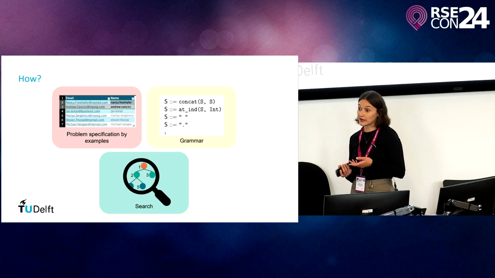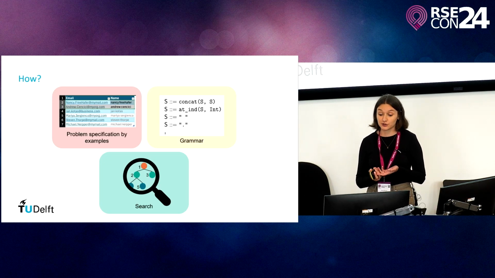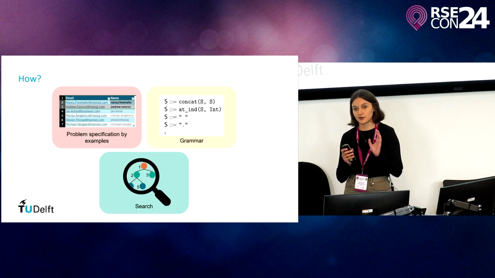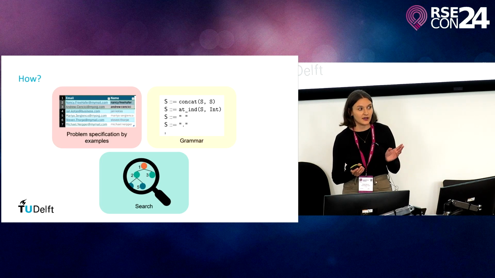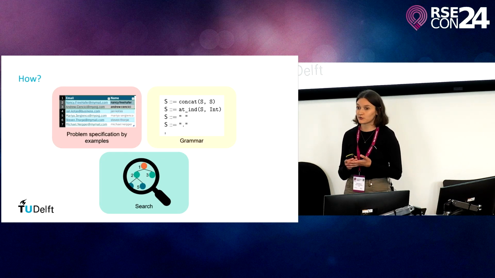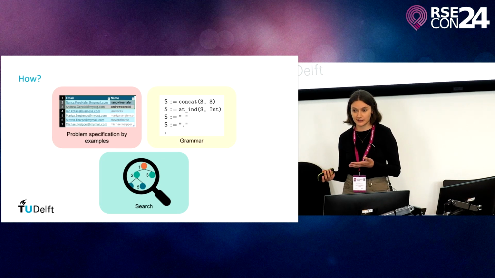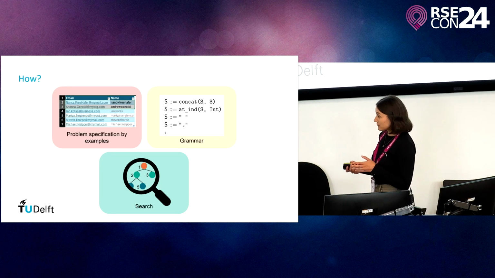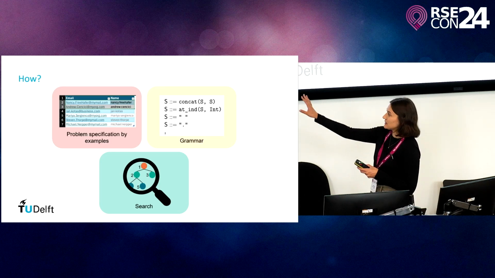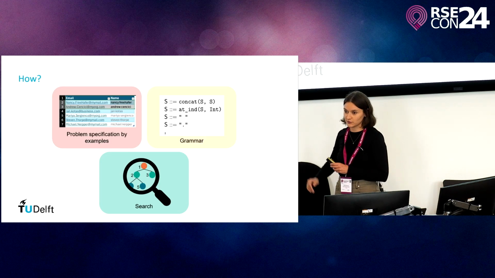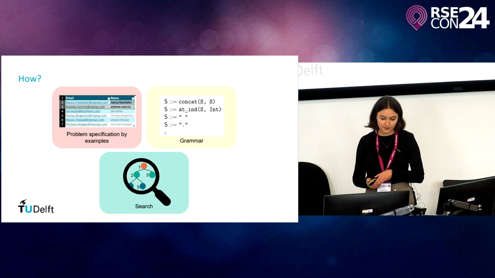A second way to narrow down the search is by introducing constraints. A constraint could, for example, deal with symmetries. We all know that addition is commutative. So if we already explored a program that's 5 plus 3, there's no need to also explore 3 plus 5. And the research effort in program synthesis mainly centers around the search. That's where most of the research is focused.